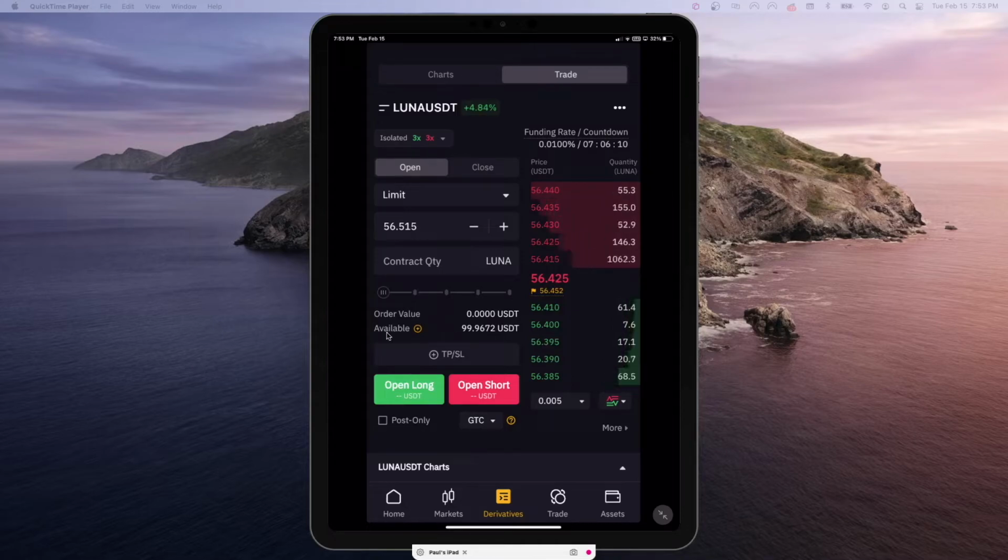So of this available balance, I can actually take this little slider. This is going to basically put me in for either 25% of available balance, 50%, 75%, or 100%. So I'm actually going to go ahead and slide that over, right? If you're going to do this any other way, you'll have to calculate that yourself, right? If you have $10,000 in this account and you just want to use $1,000 or whatever that may be, obviously you can do the same thing with dragging this over, or you'll have to manually add up the contracts based on a 3x, a 10x, whatever your leverage is, right?